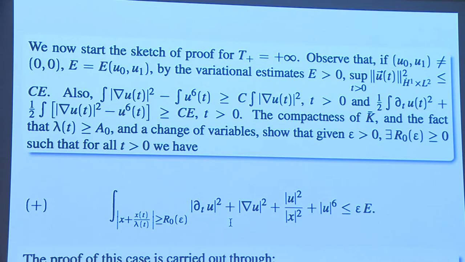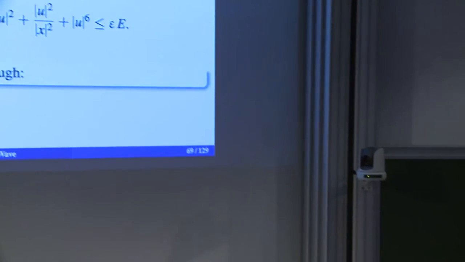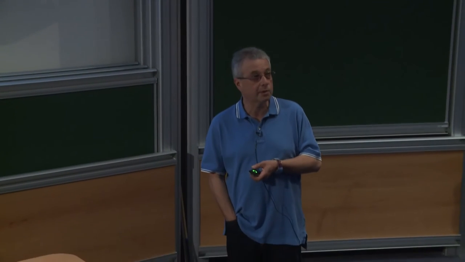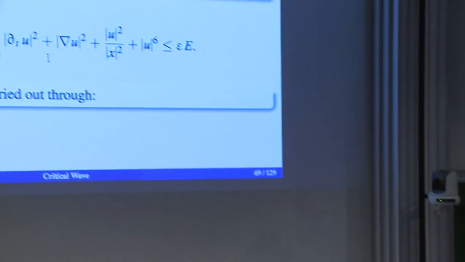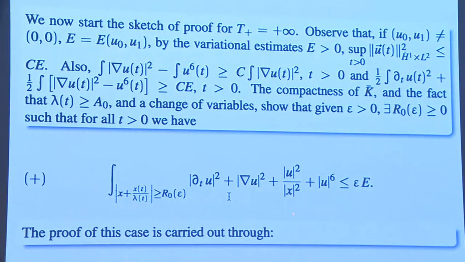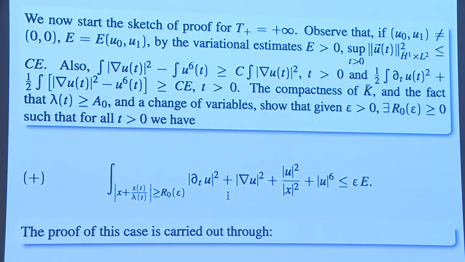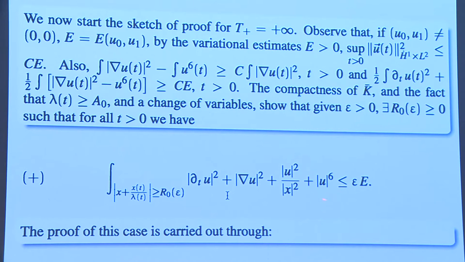I have to use the compactness of K, otherwise I can't show it is zero, because there are plenty of non-zero solutions. The compactness of K tells you that tails are uniformly small — that's what a compact set of functions in L2 does: its tails are all uniformly small. This translates, because the scaling parameter is uniformly bounded from below, into saying that given epsilon I can find an R0 such that all these quantities are smaller than epsilon times the energy. So as long as I integrate outside the ball around x of t over lambda of t, there's not much energy.